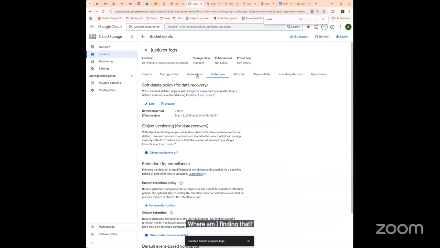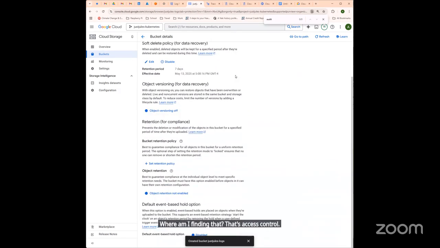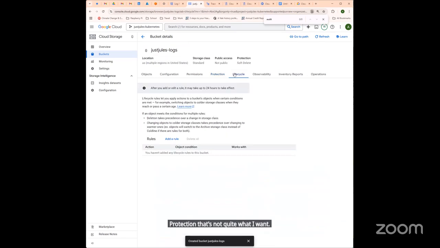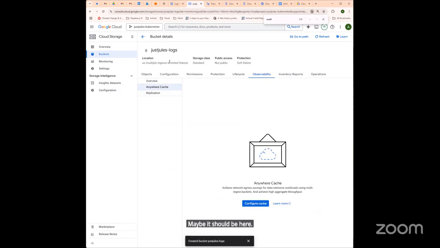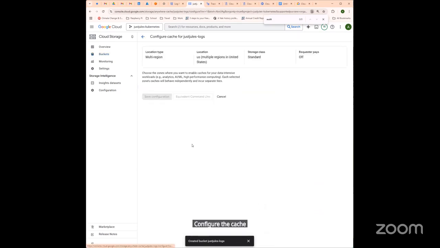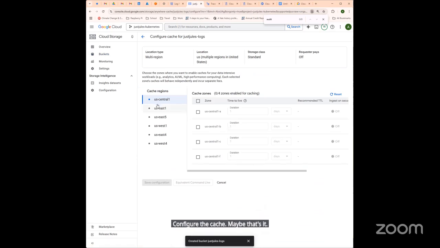That's access control. Protection. That's not quite what I want. Lifecycle. That's not what I want. Maybe it should be here. Storage class, not public, soft delete. Configure the cache. Maybe that's it. Enable caches for data and sensitive workloads.